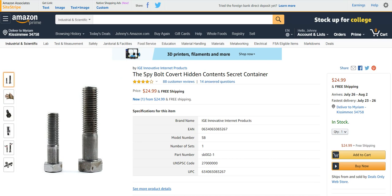What is that? 2, 4, 6, 8, 10, 12, 14, 16, 18, 20. That's like an 11x margin on something like this. You could roll out a whole Shopify store selling all hidden compartment things. You could have one of those magnet boxes that you stick under your car. You could do hidden keys to hide in the yard. You could do hidden compartment wall outlets. You could offer all different types of stash cans and hidden compartments. I could see that maybe being an interesting selling niche.